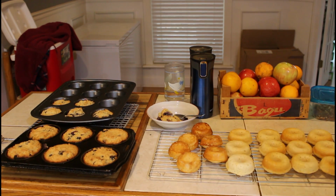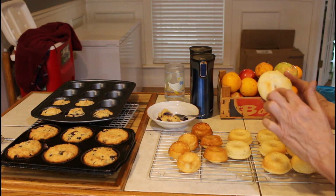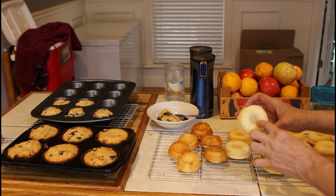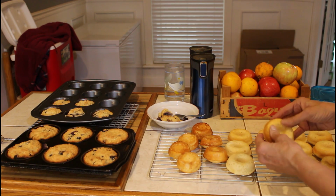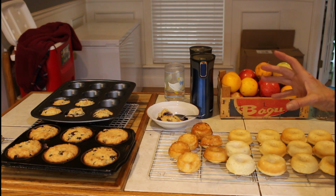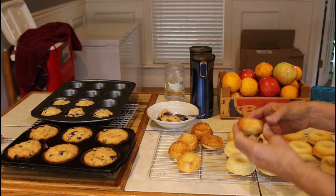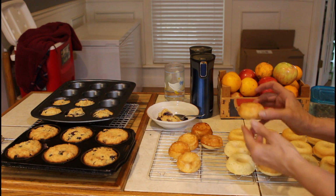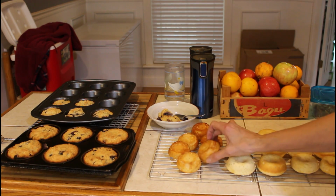Now, what I did with the donut pan, isn't that awesome? It covered over on the top, but I have a perfect little hole here to fill with stuff and decorate if I want to. But spongy. Hey, they're really nice. I'm going to tell you in a minute what I did with them. And look at these. I had 6 places in my muffin pan. So I made muffins out of the donut stuff, but I added something special.